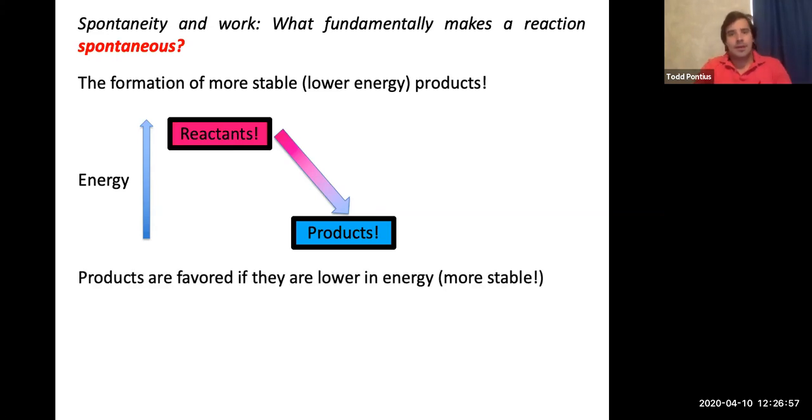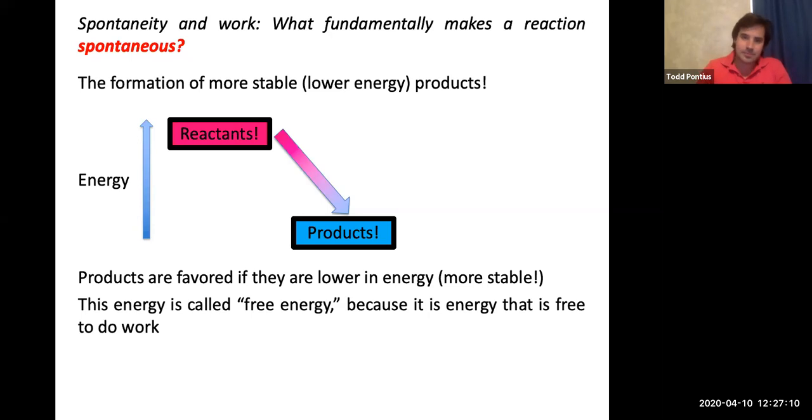So what happens to that energy? Well, it could be transferred in a number of different ways. It could be turned into heat, for example, or it could be used as electricity to light up a light bulb. We call this energy free energy because it has to go somewhere. It got this name because this energy is theoretically free to do work. It can be used to accomplish something that we want to get done.